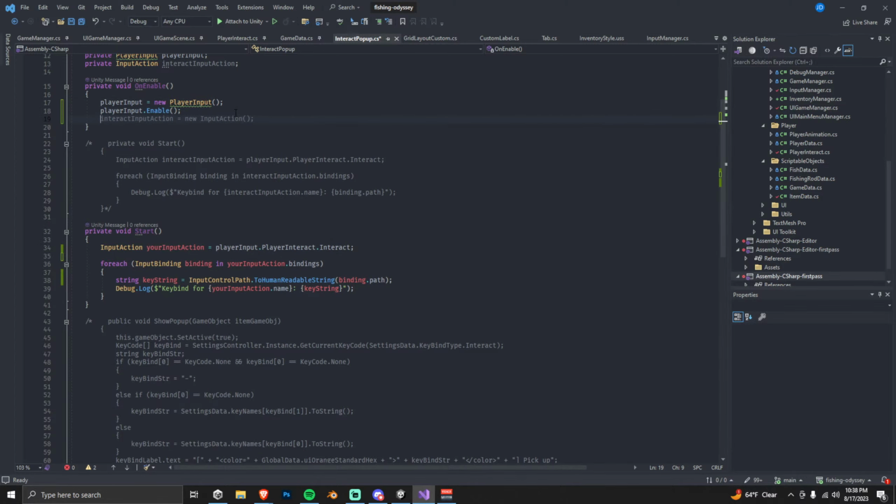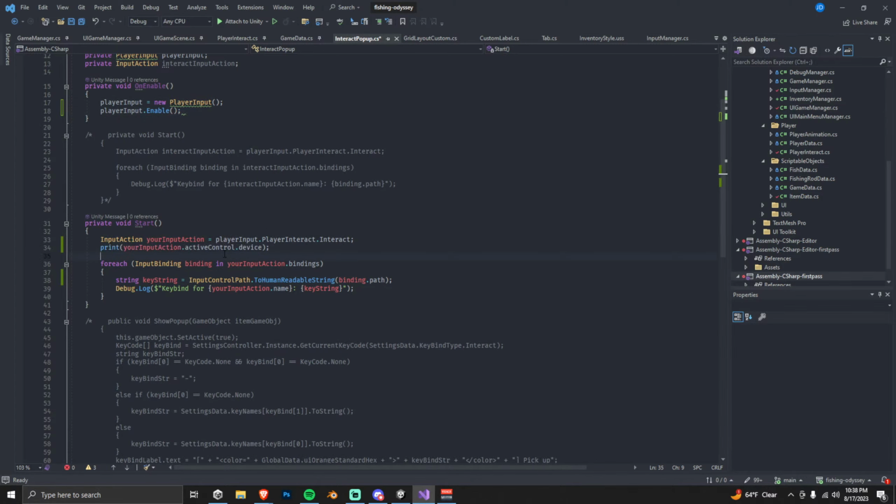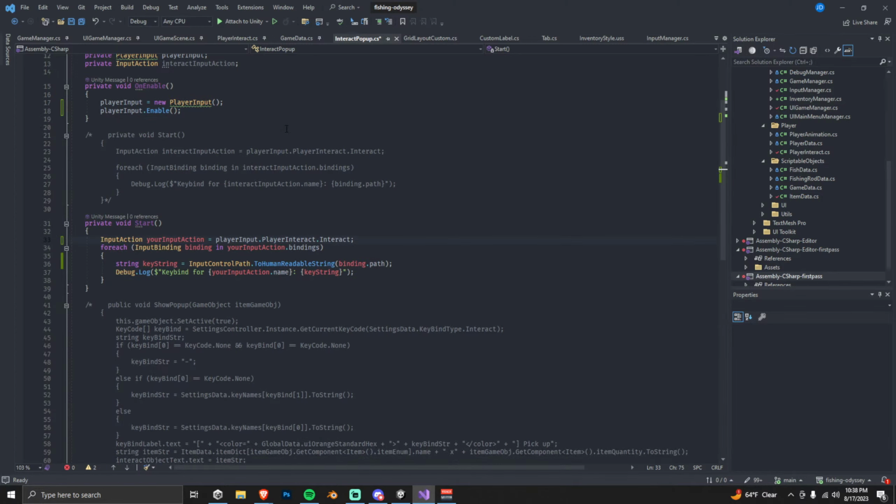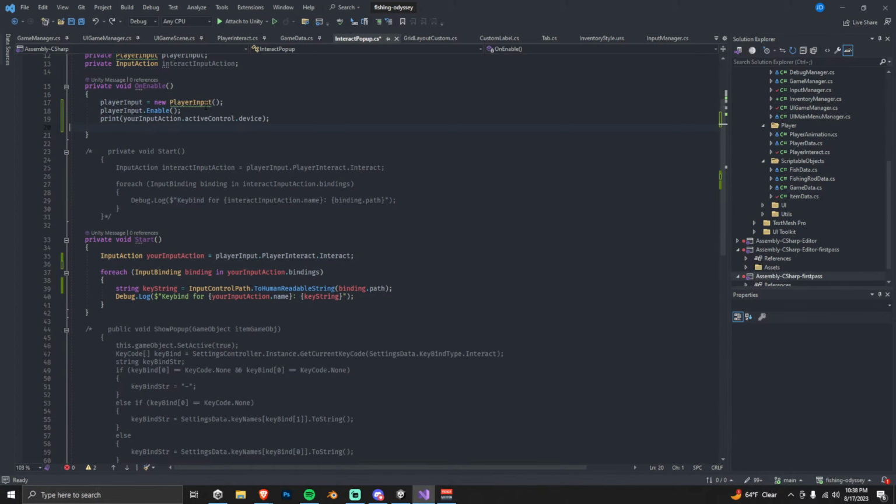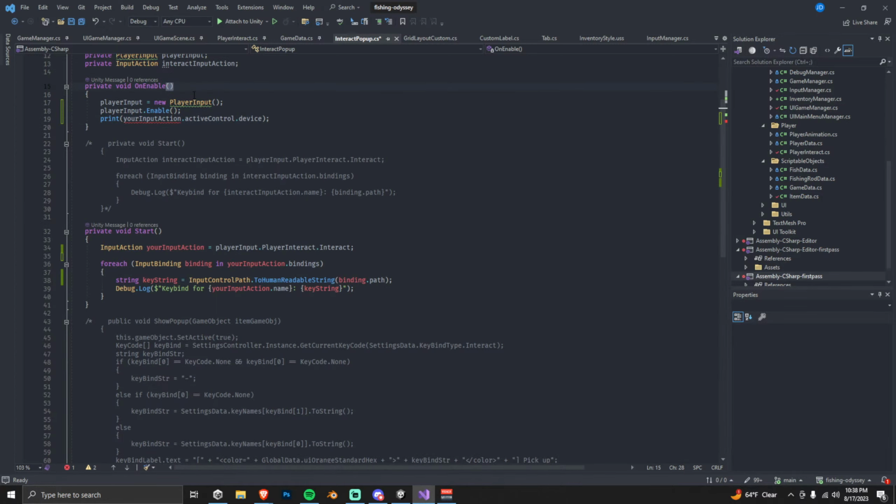Let's just do this test up here. Input device.